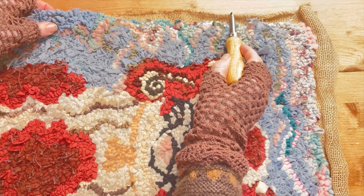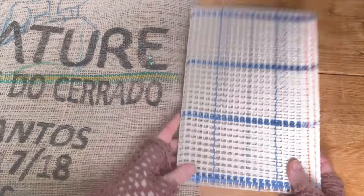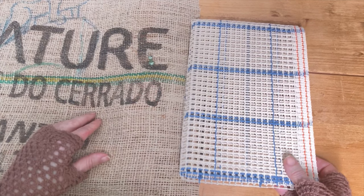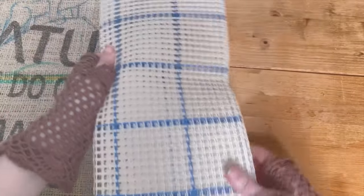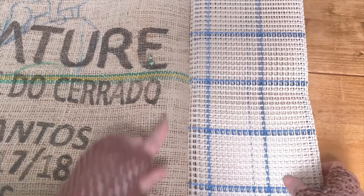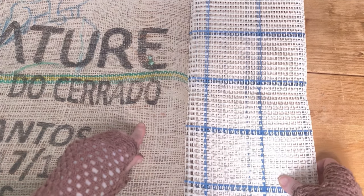I thought I would show you side by side what is recommended by some rug makers. I bought this proper rug-hooking backing for £10, and this hessian cost me nothing — but according to dire warnings this might deteriorate over time, although I've had rugs for many years and it hasn't. Just to show you the difference: this is proper rug-hooking backing, and that's just my tried-and-true 1940s make-do-and-mend method using unwanted sacks.